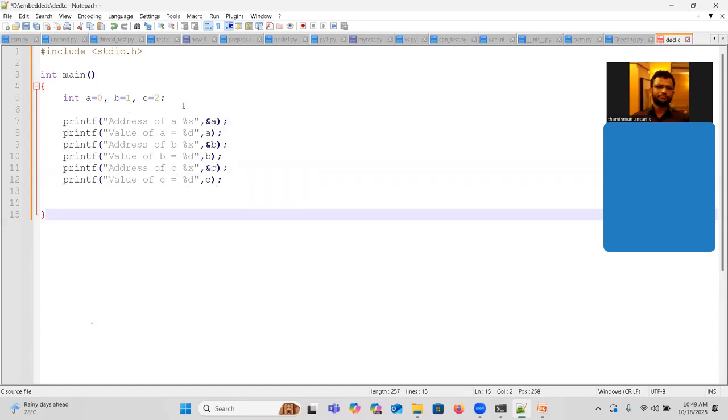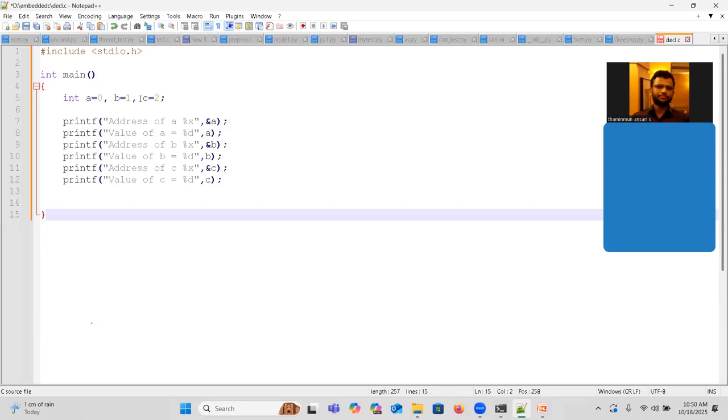So in the first statement, when you prefix ampersand with a named memory location, you are actually asking the program to print the address that particular named memory location represents. Because every variable that you have here is a memory location in RAM. In RAM, we have different sections: stack, heap, and the rest of the RAM.